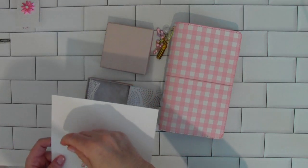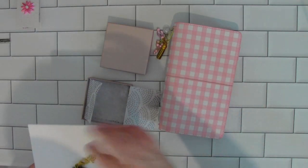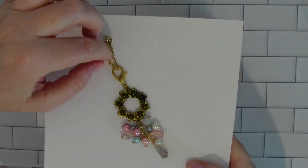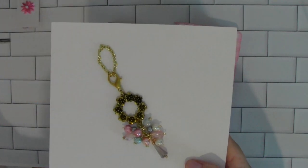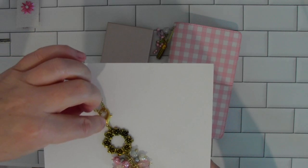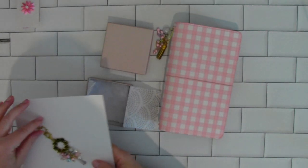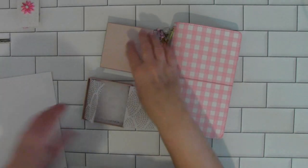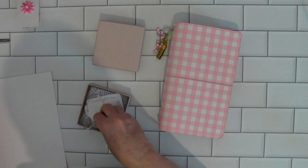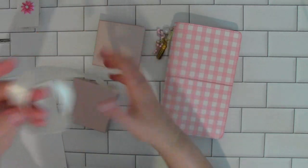Let me get some paper here. This is so pretty — trying to get it to lay right. Isn't that beautiful? It's got a little chain if you want to add it to like a Happy Planner because of those big discs, so you can hang it around the disc and string it through. Look at how beautiful that is — so pretty. I love those pastel colors. Gorgeous. You always do beautiful work, Ida, and your packaging and presentation is just lovely. These were tied up in bows, so pretty.